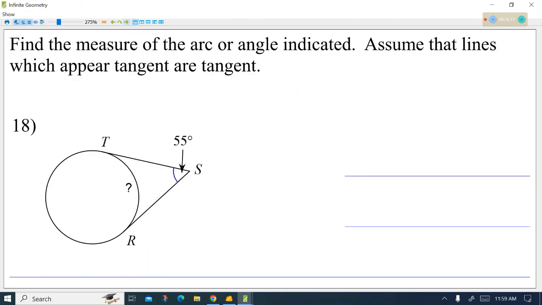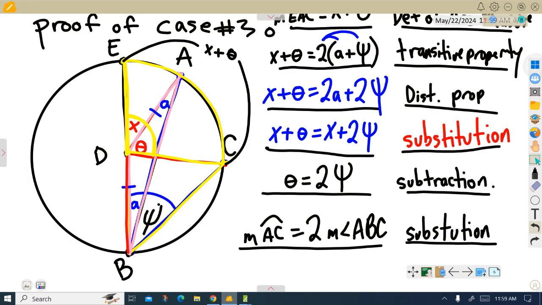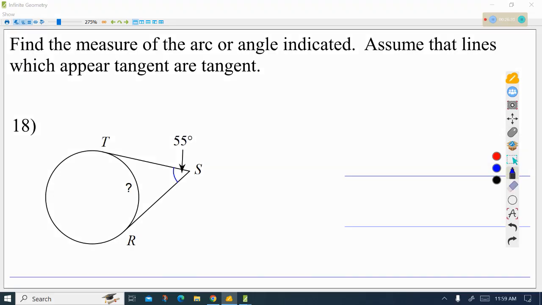All right, so for 18, this is really similar to the problem I did on 16. So I would invite you to pause the video, go back and look at 16 if you need to, and do anything but just writing the answer. Try to solve this one on your own before you do it right now. And I really hope that you actually tried it, because there will certainly be a problem like this on the test. This is one promise I will make you: one of these will be there.